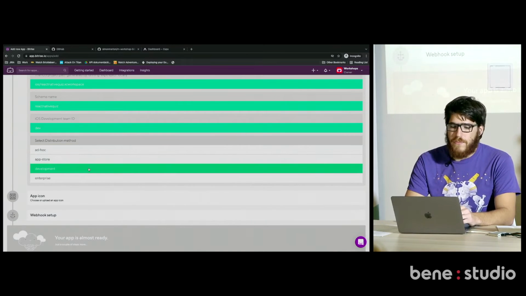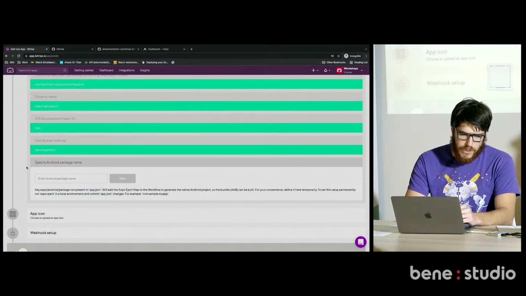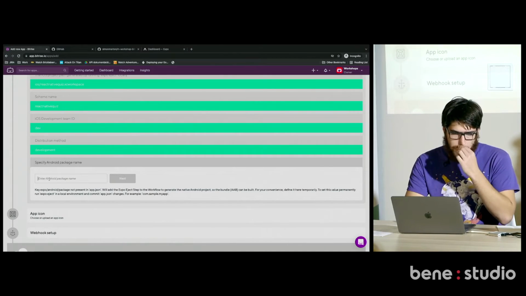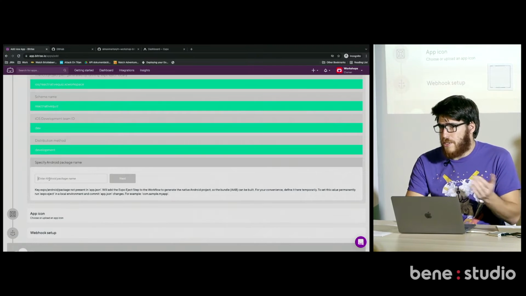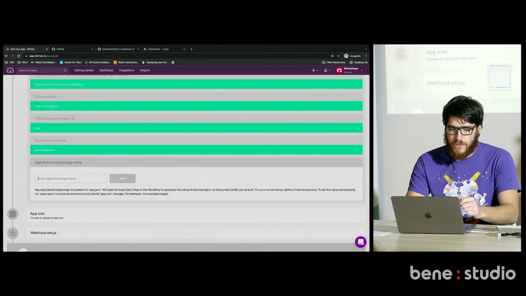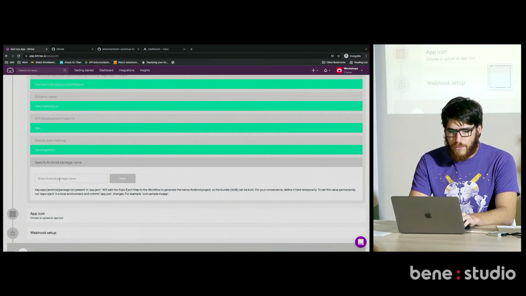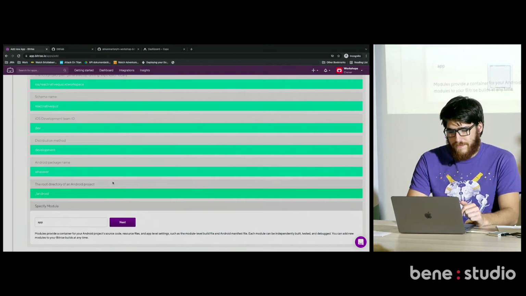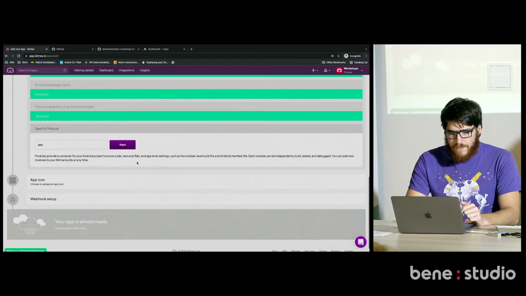But if you were to create production packages, then you would need to set these up. Of course, you can change these later on whenever you want to actually publish your app. This can be whatever.